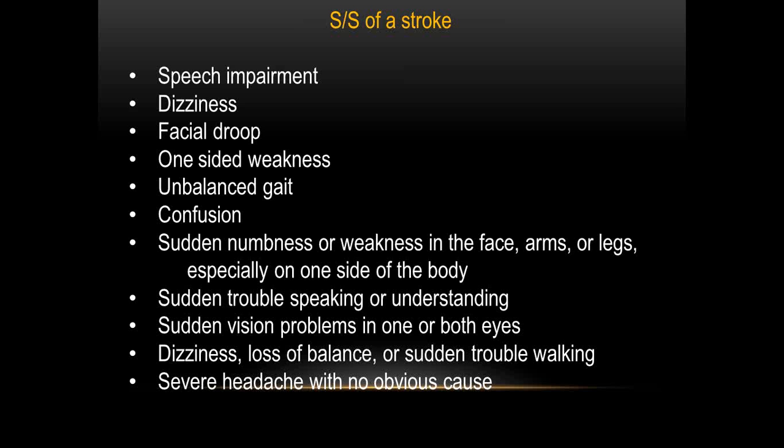Now, a stroke is in two forms, and I know you probably had this in your initial training, but it's either a blood clot in a vessel in the brain so that the blood is no longer passed through there, and the cells that are normally fed by that blood vessel are now no longer getting oxygen, so they start to die. The other type is a vessel that bursts.